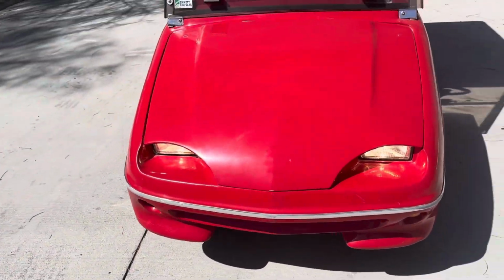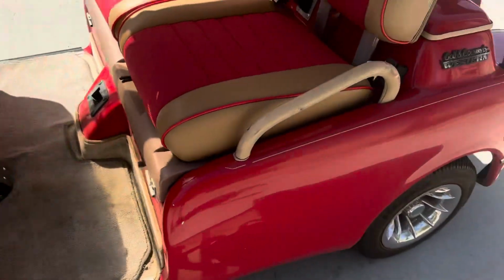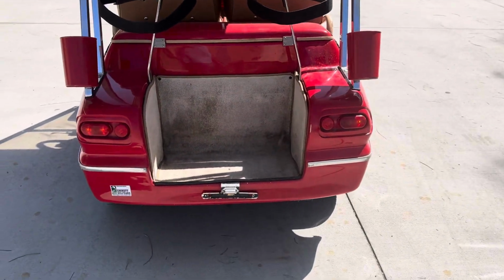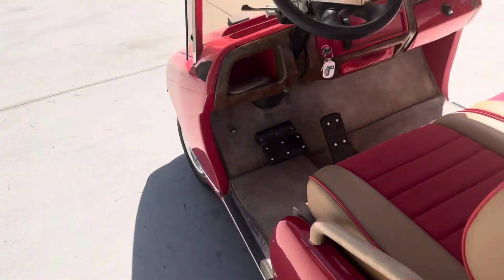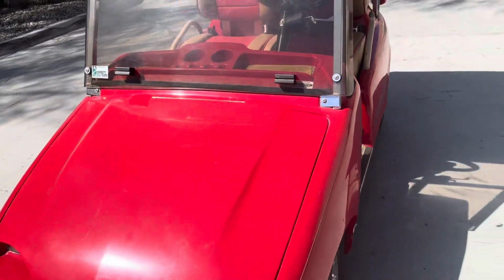Turn our lights on, show you your front headlights, and then rear running tail lights there in the back. We also have turn signals as well.